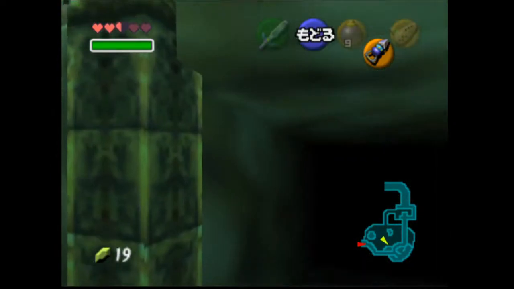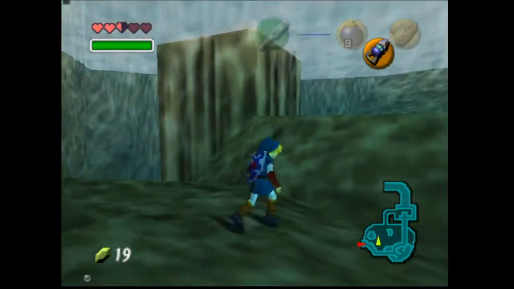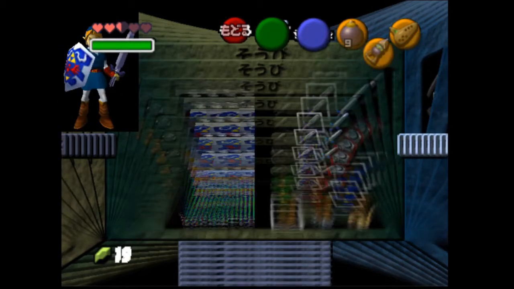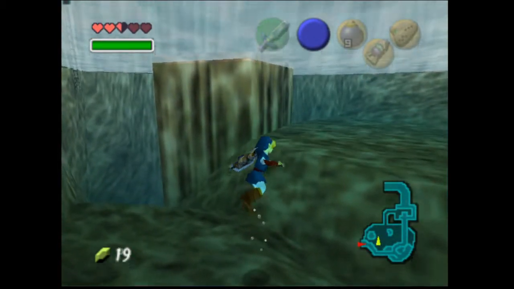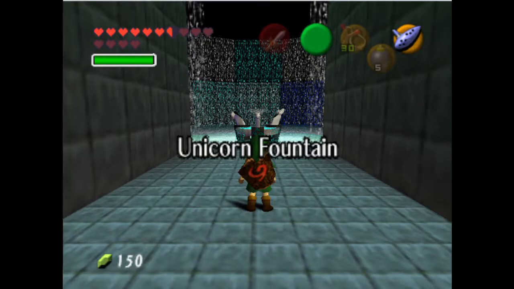Now, the transport was clearly removed, but a lot of people speculate that this location would have taken you to the Unicorn Fountain. For those who don't know what the Unicorn Fountain is, it would have been where you would have obtained the Triforce and basically become almighty and powerful.